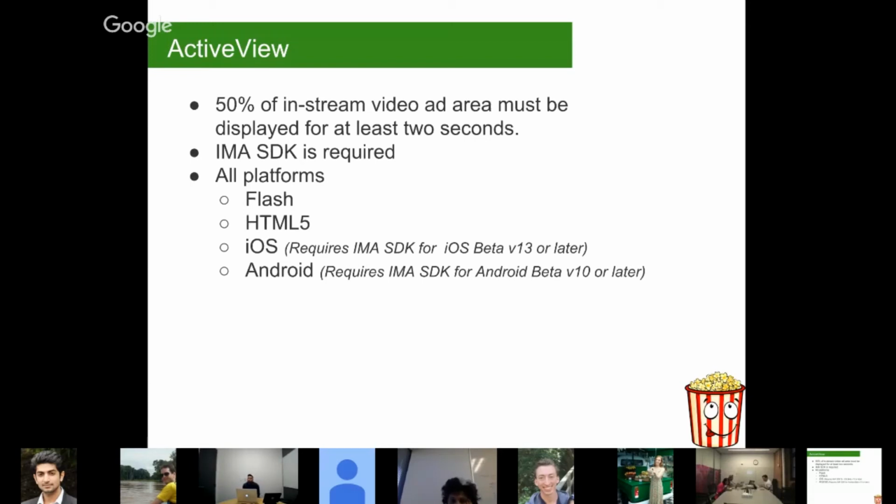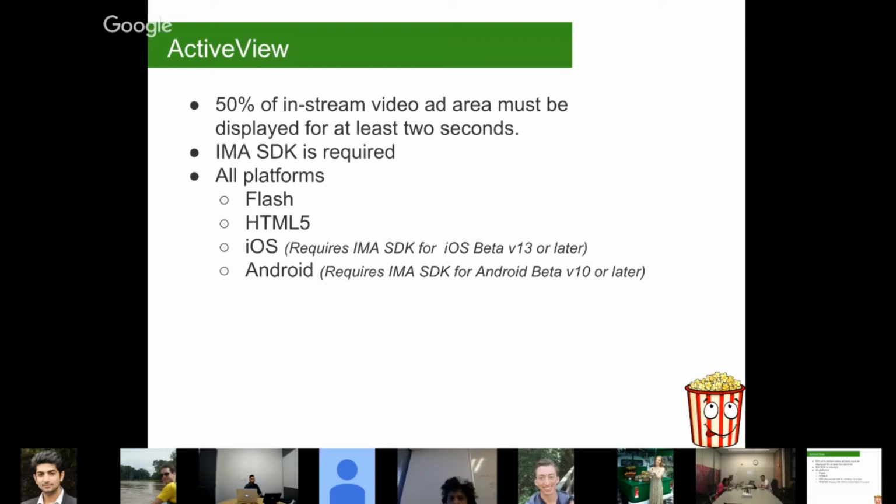The rule for video is a little bit different than display. So it's 15% of the in-stream video must be displayed for at least 2 seconds, right? In this case, we get a viewable impression.